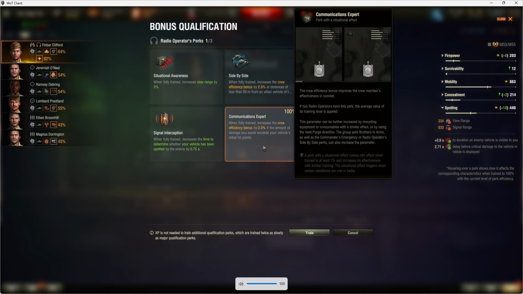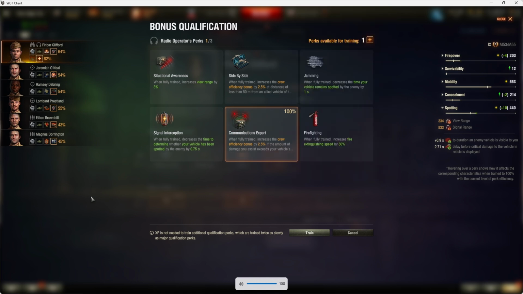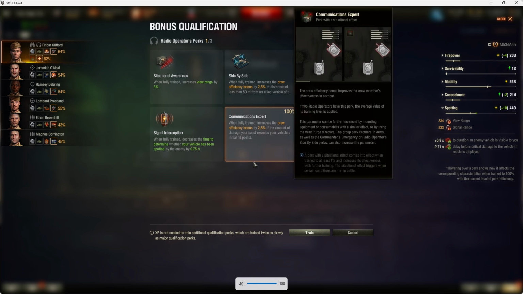It says, when fully trained, increases the crew efficiency bonus by 2.5%. Remember I said on the Brothers in Arms, it increases by 5%. This is half as much again if you do more damage exceeding the hit points of your vehicle's initial points. So if you're an Arty, you're going to do that if you get off, say 5 shots, and each of those shots doesn't penetrate the enemy. Say you're in a heavy Arty. I'm looking at my list here. Say you're in an Object 261 doing 800 alpha.